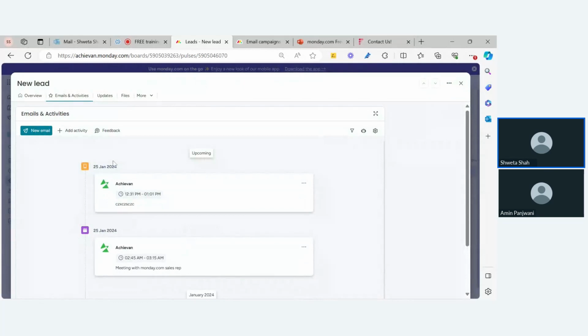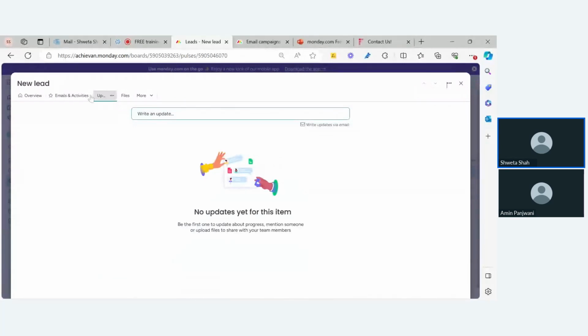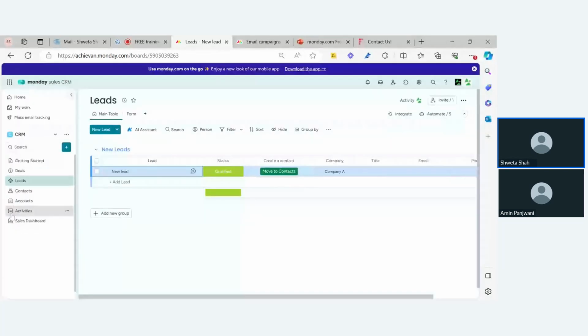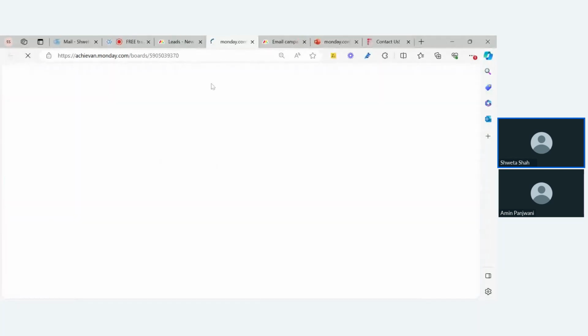And then all the data is automatically tracked. When you want to check after a while what happened with this lead, everything is here in the email and activity. But also everything goes to this activity board, which I was showing you earlier. Let me open it in the side tab, which is right here.